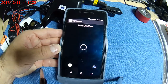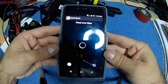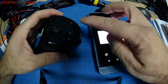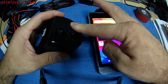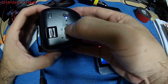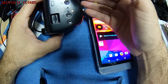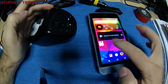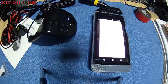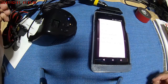Okay, that's not gonna work. So I'm just gonna leave the light above here. I'll try to move the phone. So unfortunately, it turned off on me, and that's why it's not connecting. I'm not sure what's going on, but it was working earlier, so let's try that again. It's kind of been on and off. Not supposed to be turned off. Maybe it's a battery that's not charged, I'm not sure.